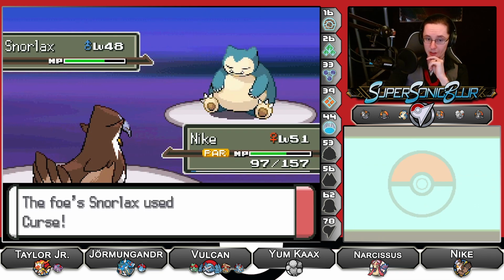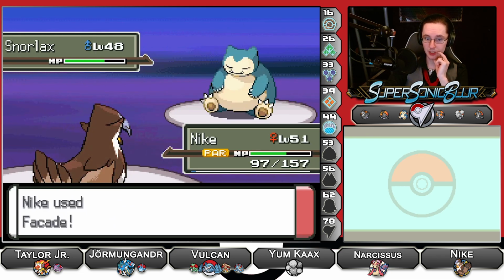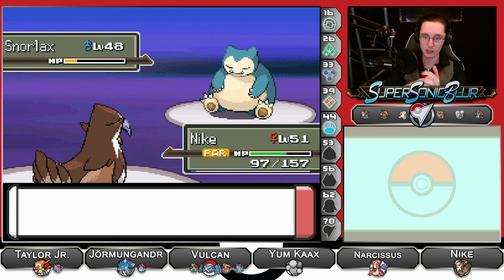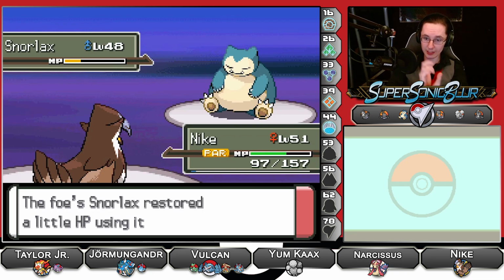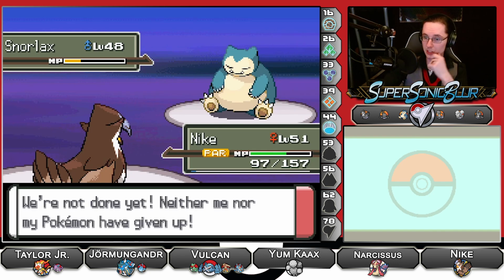It set up a curse though, because it saw the Intimidate. So it's a plus one defense now and minus one speed. And yeah, okay. It's fine by me. Plus one defense is a little annoying, but that's a lot of damage. It's likely gonna go slack off this turn. We're not done yet. Neither me nor my Pokemon has given up. Okay.